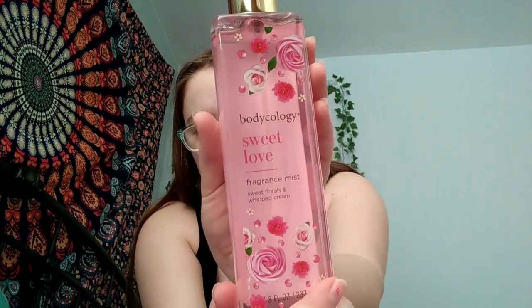And then I got some perfume. This is the type of perfume I got, Sweet Love. I love the smell of it, guys. It's probably my favorite perfume I got. I also got this lilac perfume. I love the smell also, it's hard to choose from all these, and I love the color lilac, so I couldn't resist. And then I also got Vanilla Kiss, which I had for so long and ran out of, so I need to get more because I love it, guys. I also have the plain vanilla one in that yellow bottle, and I was going to get that too, but I didn't have that much money with me because I'm broke. But I love the smells of these.